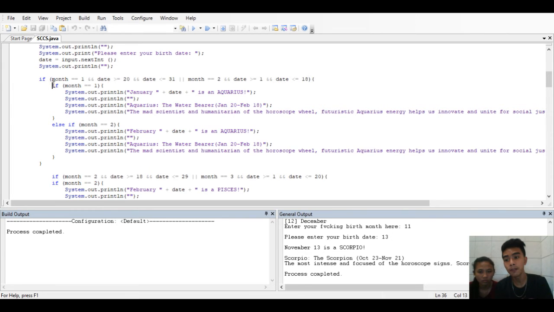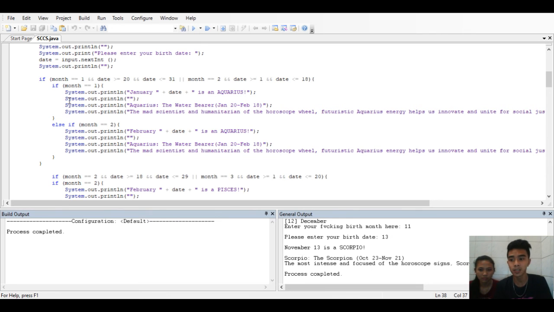And then another if under the if, which we call nesting. If month is equal to 1, it will print out January and the variable date which you had input is an Aquarius, which is January 20 to 31 is an Aquarius, and then spaces, and Aquarius the water bearer.